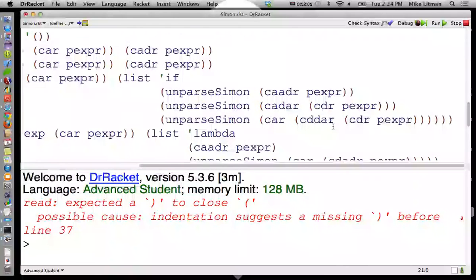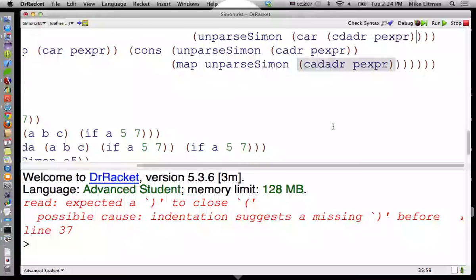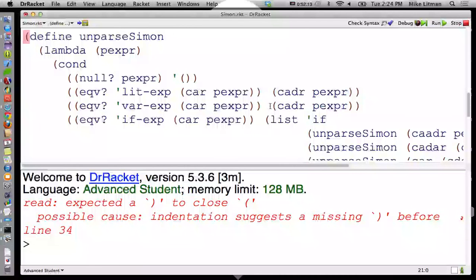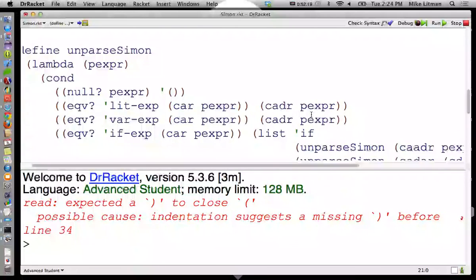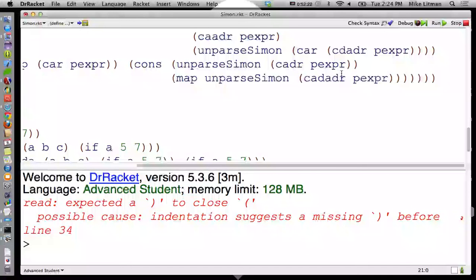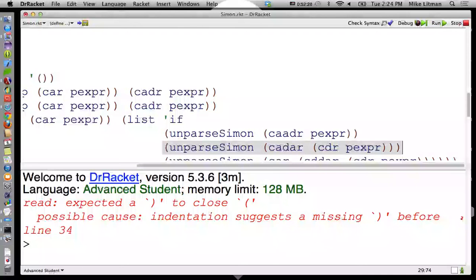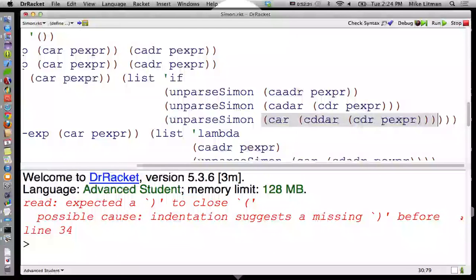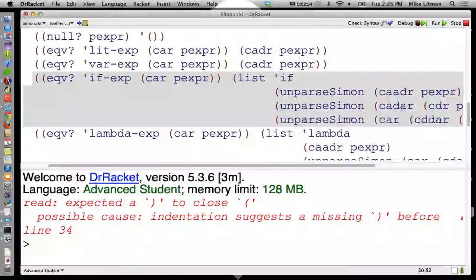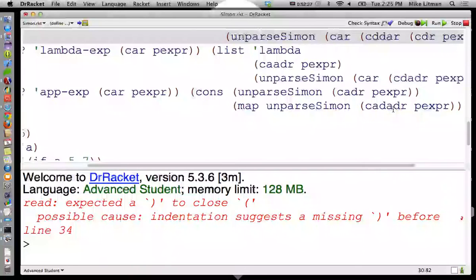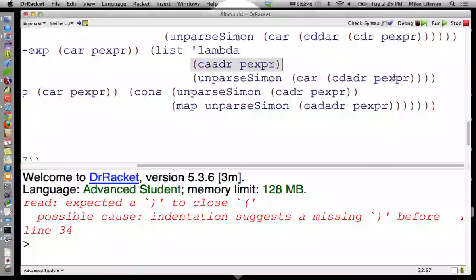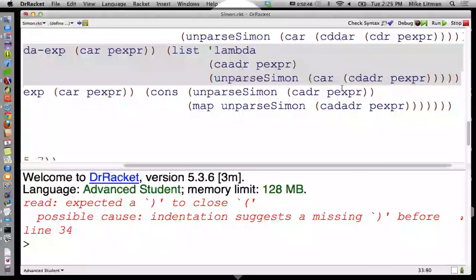Oh, it's like confused by indentation. Yeah, I had to have. There we go.